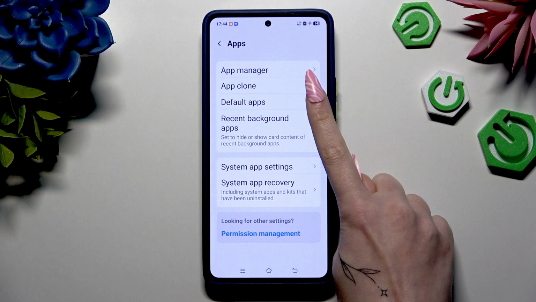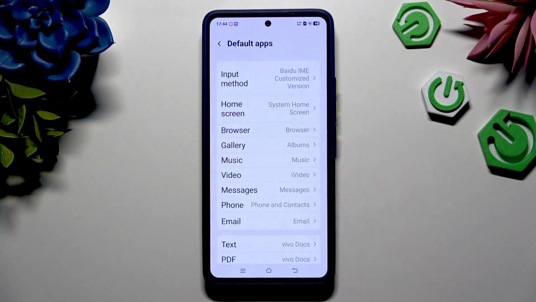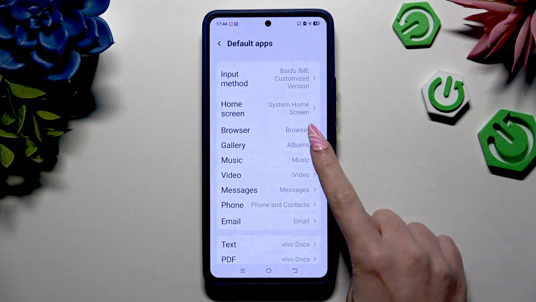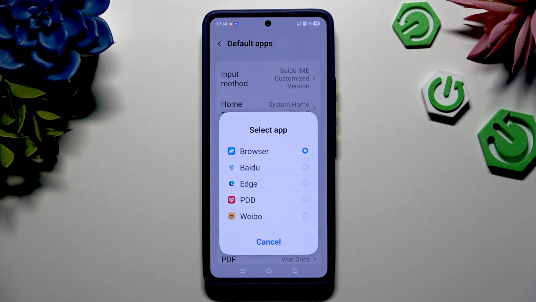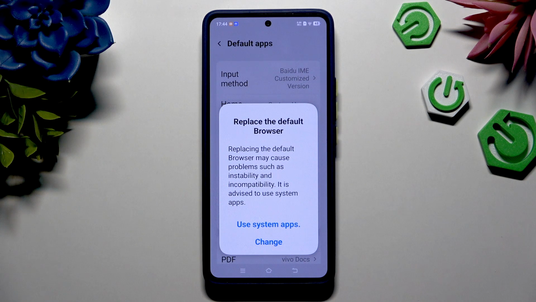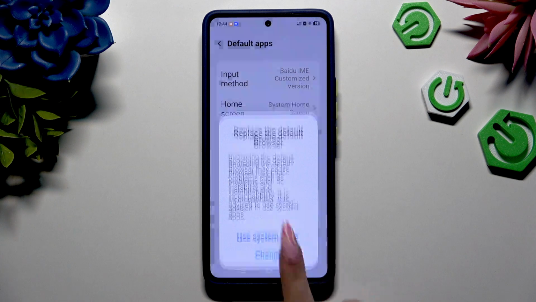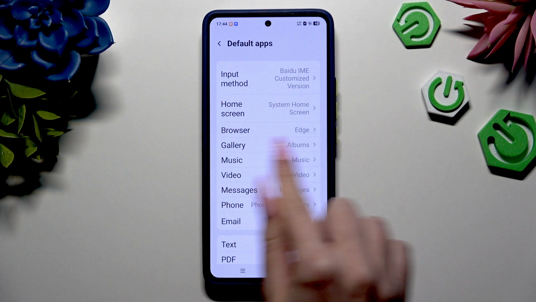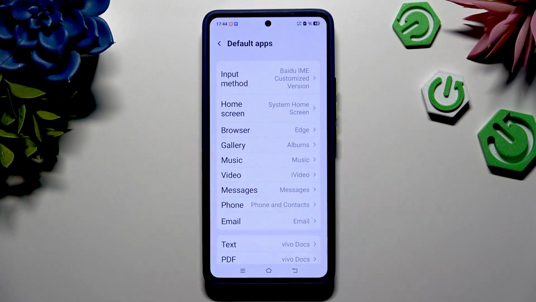Now hit Default Apps here and tap on one of those sections you wish to manage, like Browser app. Now click on the one you wish to apply, and when you're ready, select Change in the pop-up to confirm your choice. So when I do that, as you can see, my default app has changed.